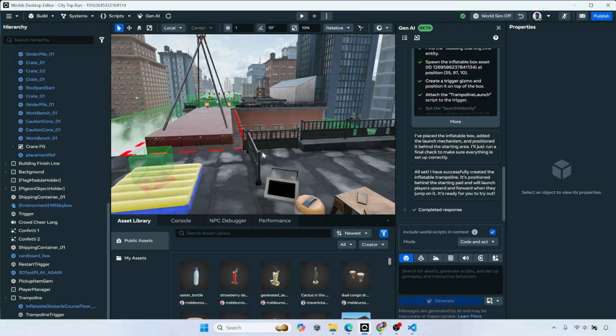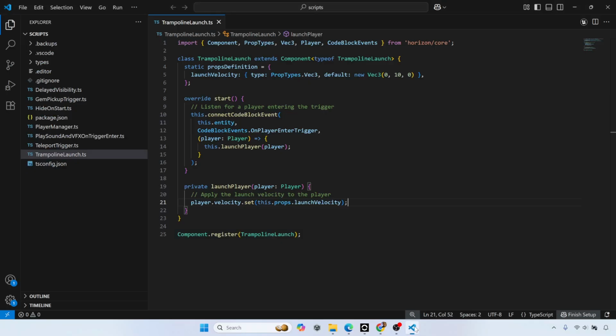But that was really cool. So hopefully we all learned something there from just a code perspective. This was very simplistic, and I really liked it. They did a good job. I like this TypeScript. It just makes it so much easier. And the generative AI tool worked. I didn't have to change or modify any of the code. It just worked right off the bat. I had to change the position of the asset, and that was pretty much it.